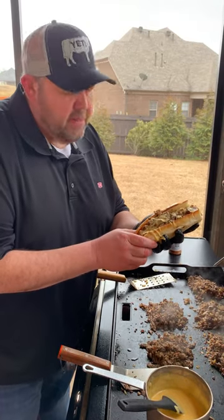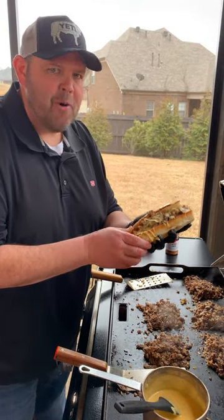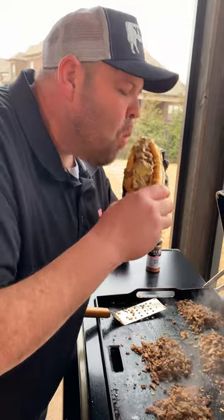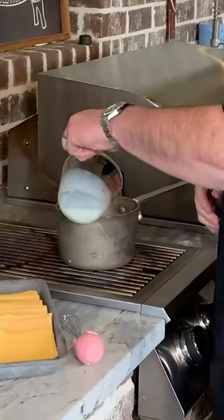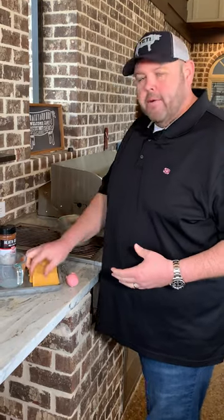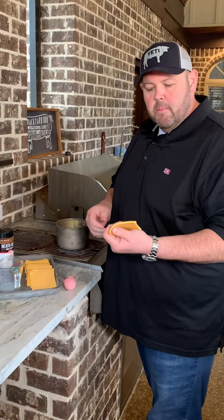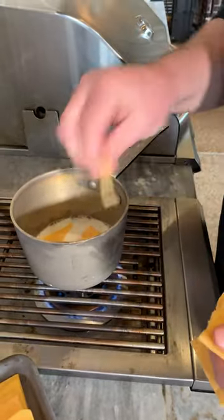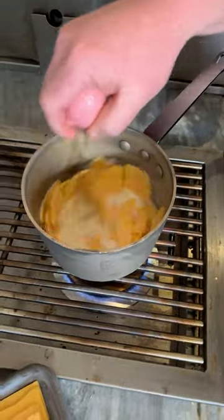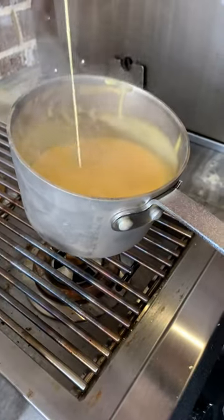This is what I call the best Philly you can make at home. I'm just going to make my own version of Cheese Whiz. I'm using a half a cup of milk and a pound and a half of processed American cheese. I'm just going to start putting it in here, tearing it, melting it down and stirring it in until it makes a good creamy cheese sauce.